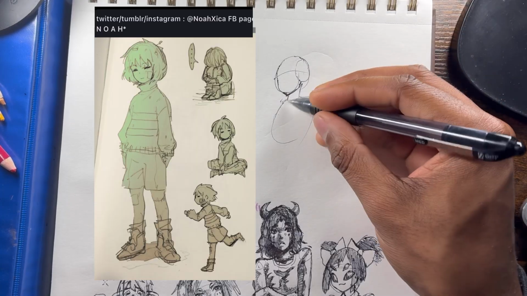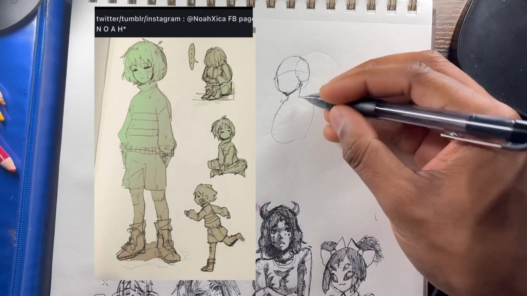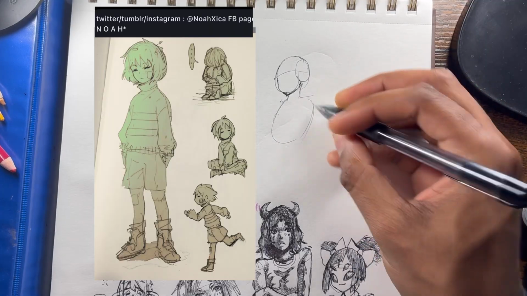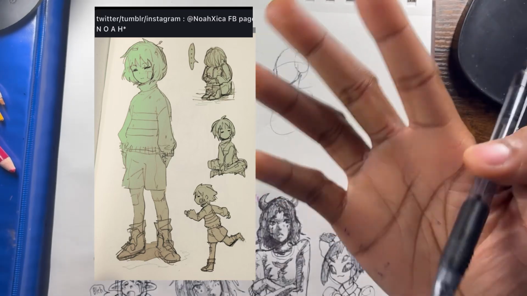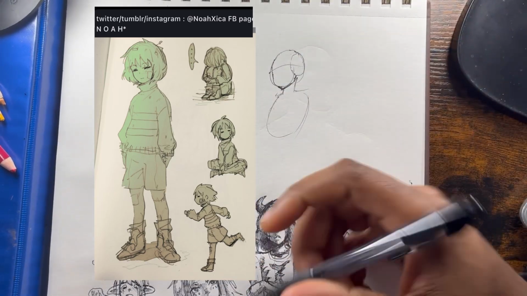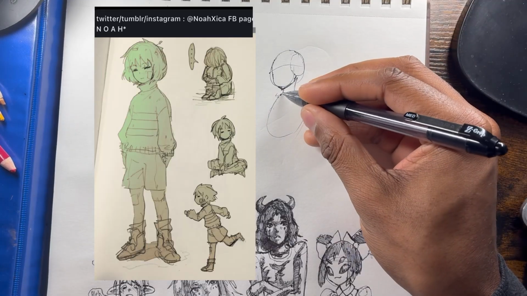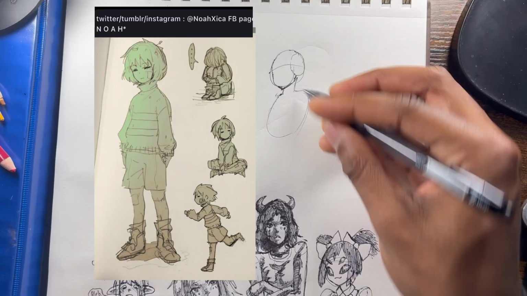2 of the heads. I don't know if I want that or if I want to make the body bigger. Let me see. Do I want the body to be bigger? Let me think. I think we can make the body bigger, or smaller compared to the head. I don't know. It depends.